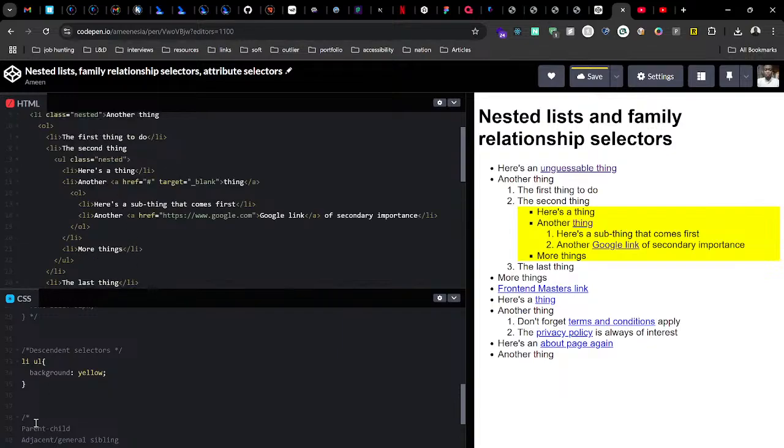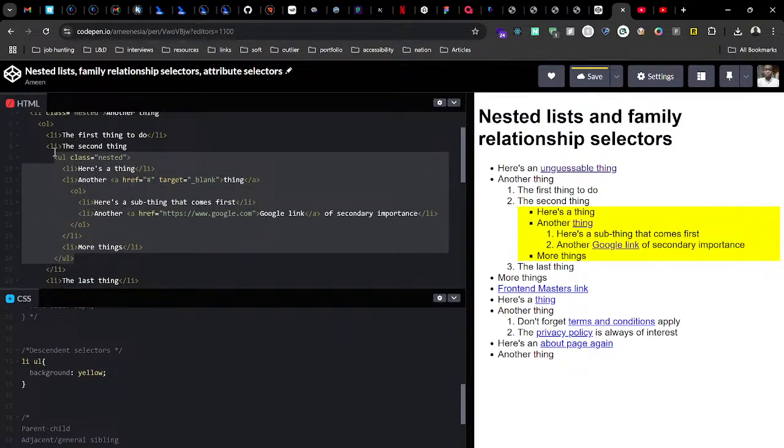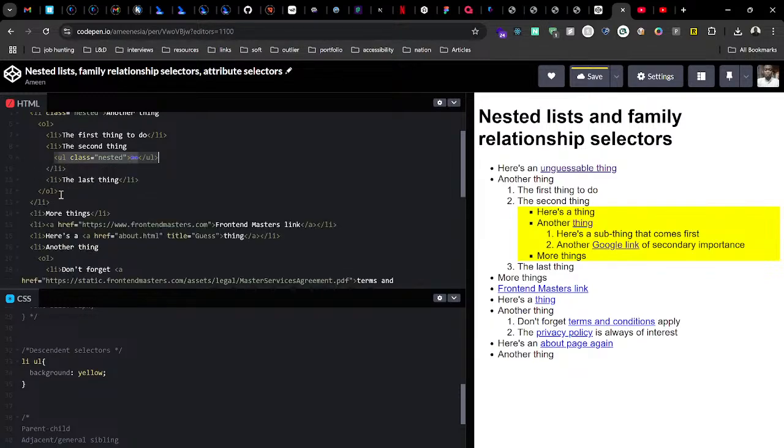So let's go over here, and this is the only scenario from line 9 down to line 18. So as you can see, we have LI. You can see this UL, this unordered list. This unordered list is a descendant of this LI. So this is how you select elements using descendant selectors.